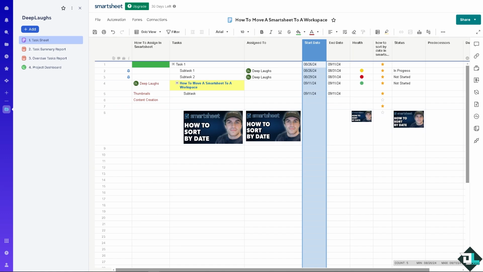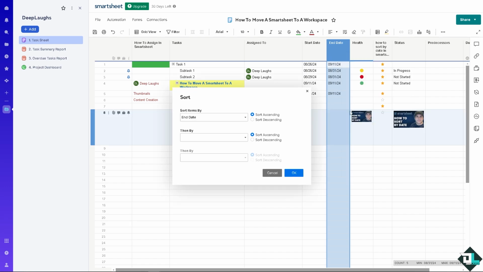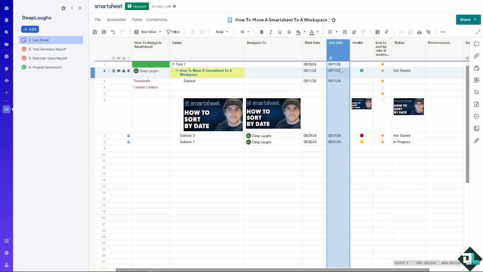Now, another option that you can do is I'm gonna select this one again and click on sort rows. I can, of course, go to the duration and you can sort by ascending and then by. All right, you can put in the end date here, and of course you can put in the duration as well and just click on apply. And that's simple. You see that what happens?